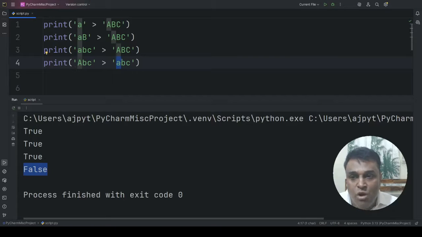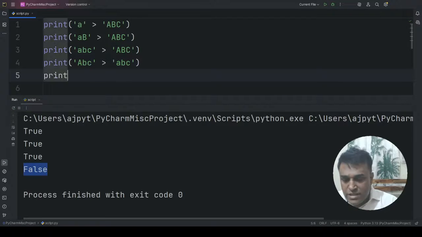So this is not greater than. Straight away, it has given us the Boolean false. So you see it stops where it gets the result. If it gets the output that this capital A is not greater than the small a, it is going to produce the false.